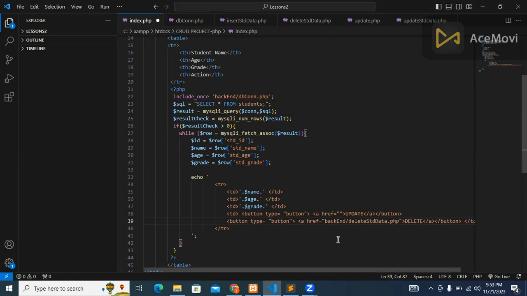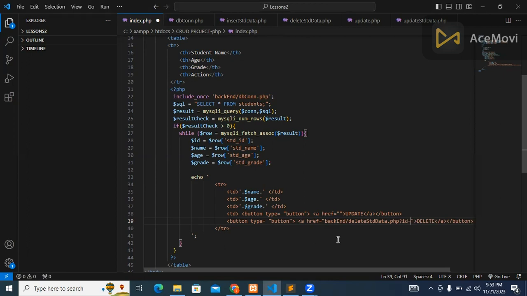After .php, I'm going to type a question mark and type some string here. This can be any name, but please make sure it's a unique value or understandable value. So I'm going to type ID and equal.